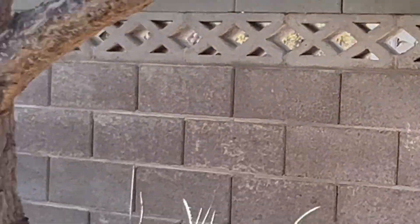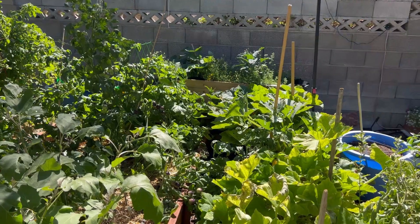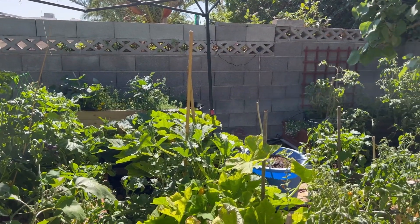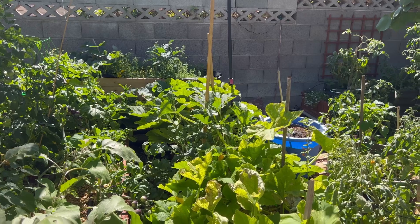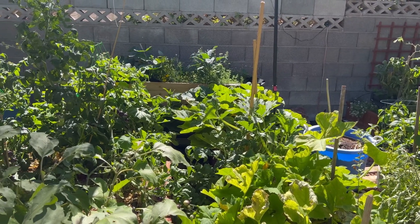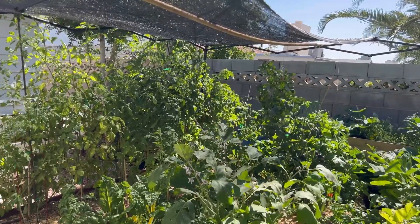I have so many of those lizards out here in my backyard, and it's really great because they eat bugs. They're super cute, but they startle me sometimes because they dart across my wall and it scares the crap out of me. So if you guys ever hear me screaming on my videos, it's either because a lizard scared me or a bee or some scary bug has flown whizzing by my head.